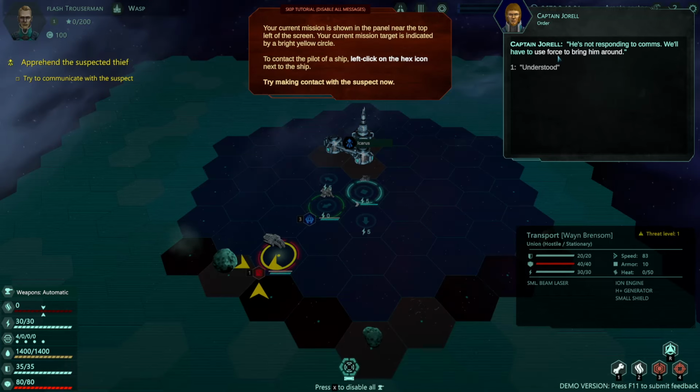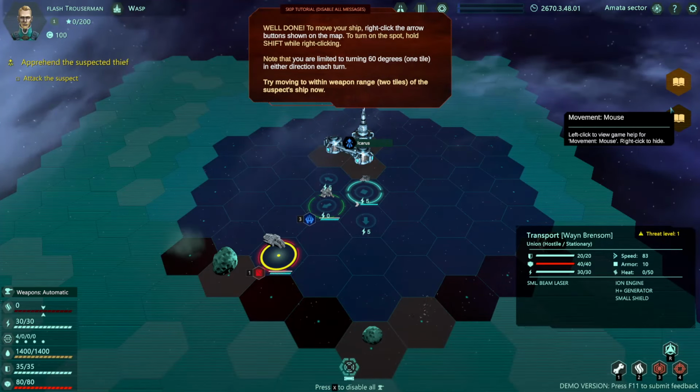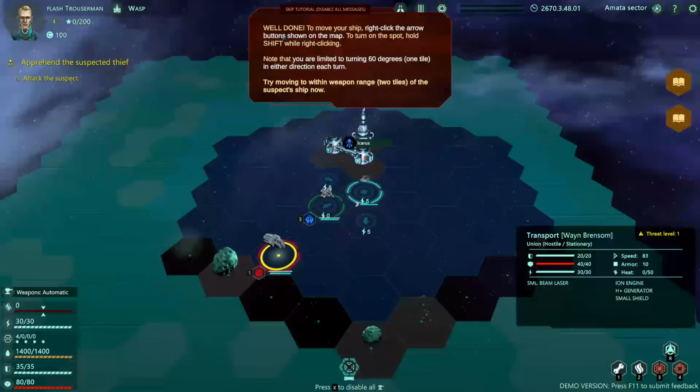The ship is not responding. He's not responding to comms. We'll have to use force to bring him around. Understood. Well done. Move your ship. Right click the arrow button as shown on the map.